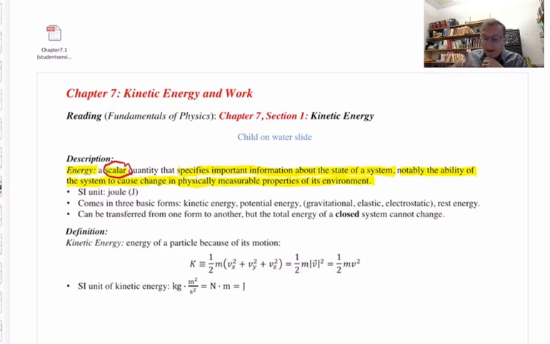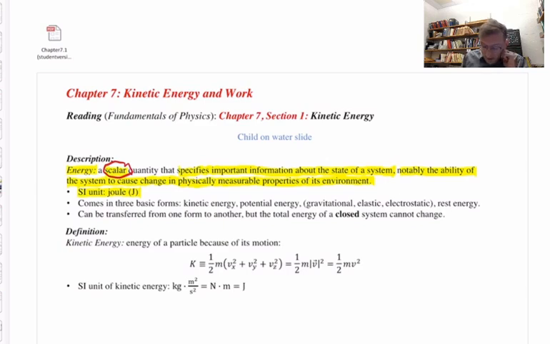All right. Now, whenever we introduce a new quantity in physics, we have to figure out what its SI unit is. The SI unit of energy is called the joule. Capital J is the symbol. It's named after James Joule, a British inventor and engineer who was impactful in the improvement of steam engines back at the beginning of the Industrial Revolution. So James Joule is the person, but the SI unit is called the joule.